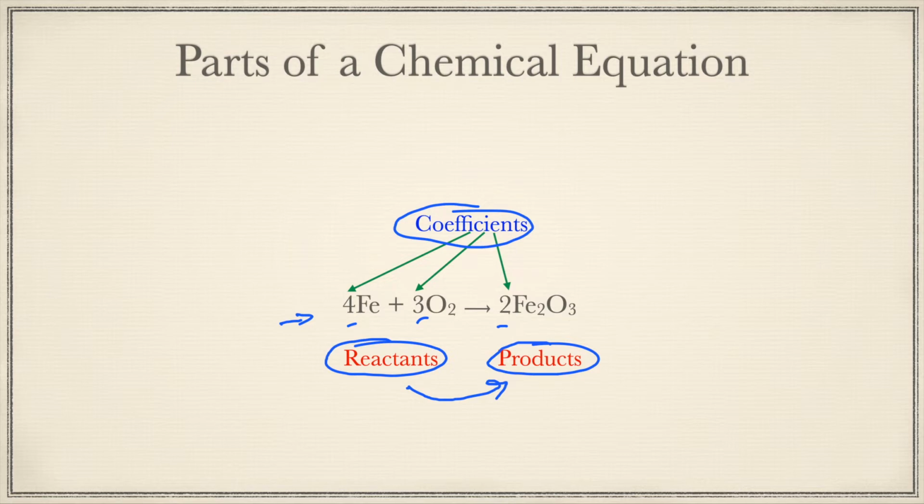In a complete chemical reaction, there should be no reactants left when you're done, and you should have all product. Now, most reactions don't work that way. You have a little bit of reactants left, and there are different amounts of product produced depending on the conditions of the reaction. But in a perfect reaction, there would be no reactants left, and it'd be completely products. Reactants are what you start with, products are what you end up with.